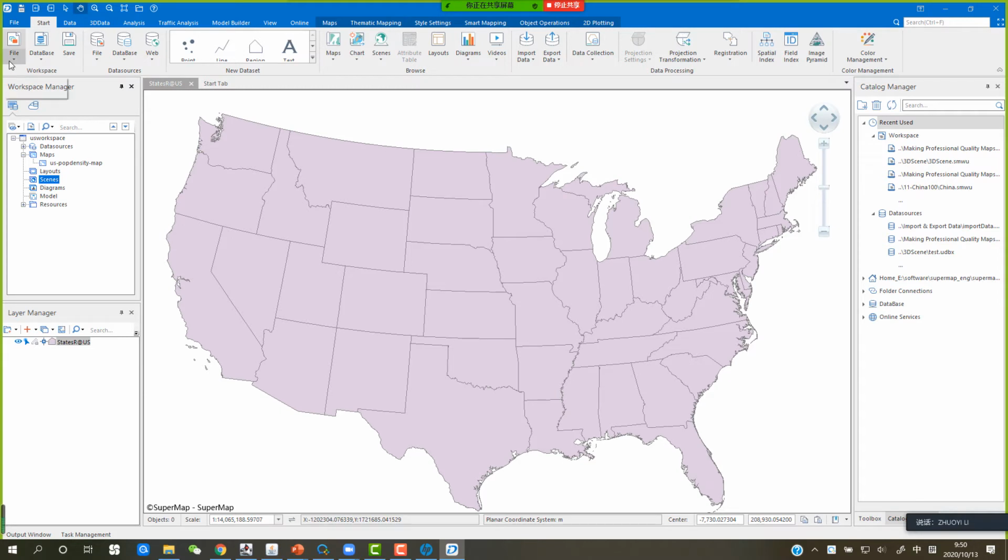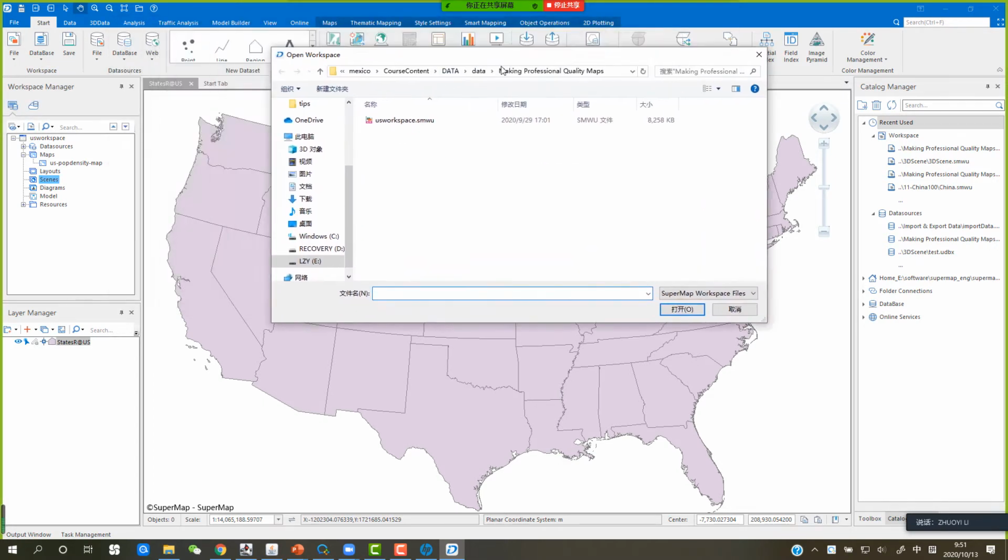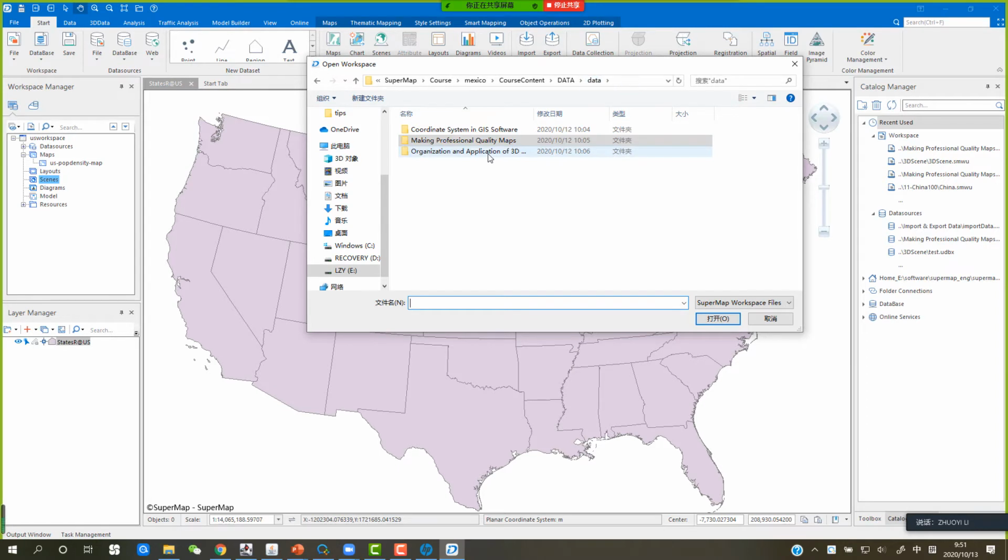So there is a question: how to open the workspace? We can find the Start tab, and there is the workspace group. We can click the File button, and there we can find some workspaces in the file.